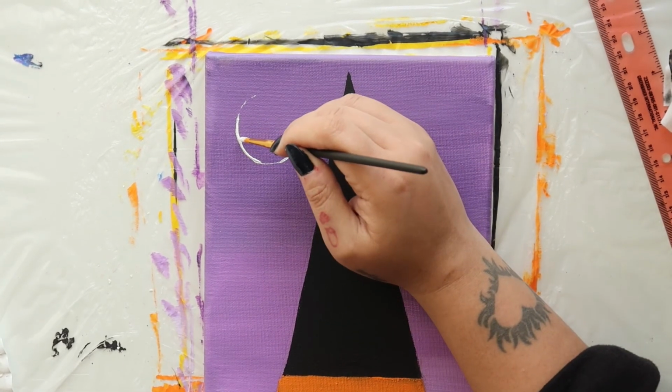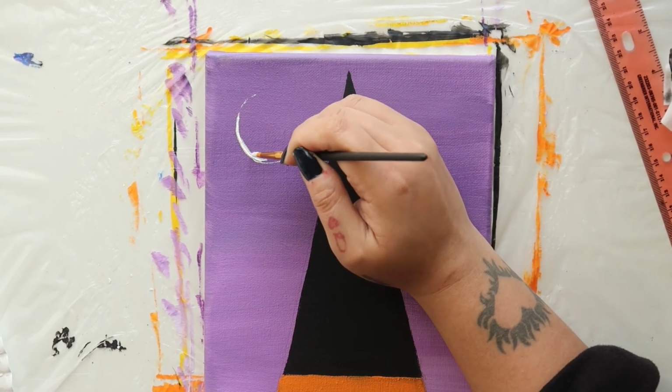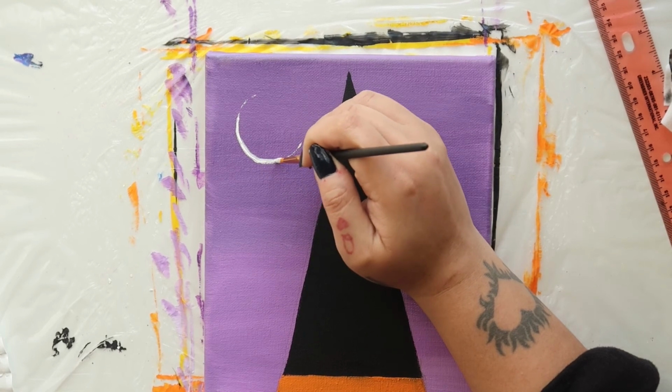Take a narrow brush with white paint and fill it in until you have a crescent moon or whatever phase you want your moon to be in.